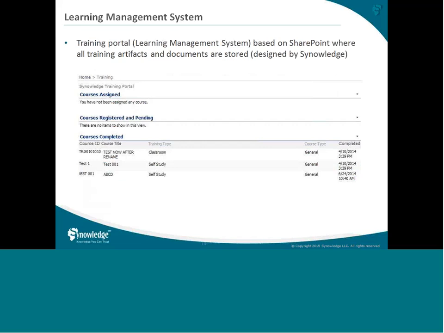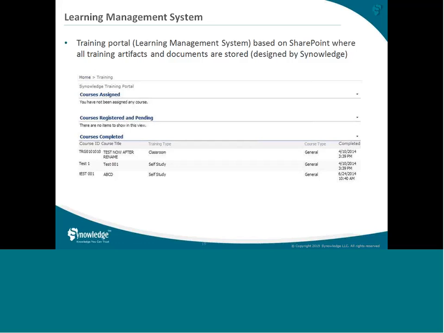Then comes the learning management system, which again, some companies really struggle with. Here, even in Synowledge, we use our learning management system in SharePoint, wherein you can create various trainings and various policies within SharePoint, and you can assign people to them, and you can even get the metrics out of the same area. So the beauty of it is there is a single point where the training goes in, the person assigns the trainee on the same page, the trainee goes and looks at the training, acknowledges, and yes, obviously the trainer gets an acknowledgement saying, yes, I've done this. So these are some screenshots on how we have done this.